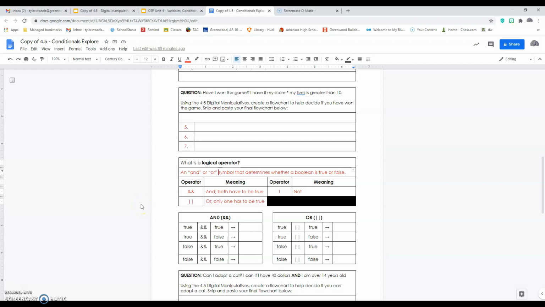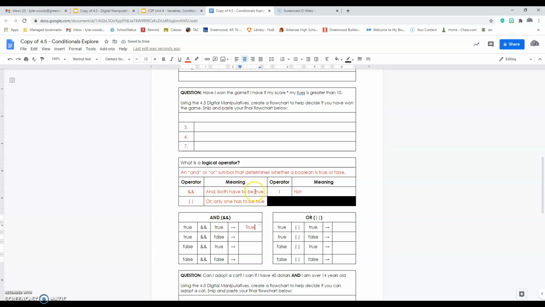Okay, we're going to pretend that I had a person to mow my yard and wash my car. I told them I would give them money if they mowed my yard and washed my car. The key word in that sentence being this right here, the and. Both have to be true on the ands. So if it's true, he mowed my yard, and true, he washed my car, then the statement is true. Okay?